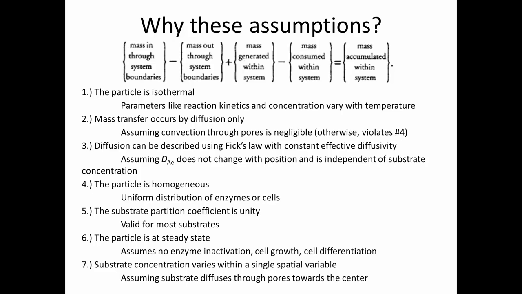So back to the assumptions. Why these assumptions? Let's unpack that a little bit more. The particle is isothermal. Parameters like reaction kinetics and concentration, like I mentioned, vary with temperature, so we have to consider that. And mass transfer occurs by diffusion only, otherwise it violates our assumption number 4 here. We're assuming essentially that convection through pores is negligible, and that's probably pretty much true since the pores are so small.